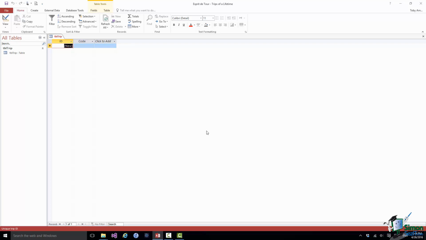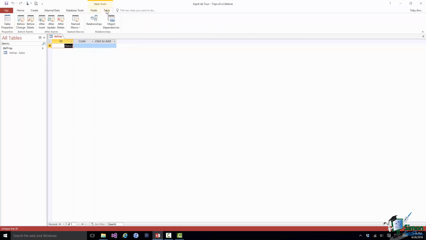In Datasheet view, I get the Table Tools contextual tabs. There is a Fields tab and a Table tab. And really the main reason that I get different tabs for those different ways of working on a table is that in essence Datasheet view is a view in which we enter and modify data in a table, and Design view is how we work on the design of the table. Now, strictly speaking, it's not a very clear distinction, because in Datasheet view you can do some simple design.